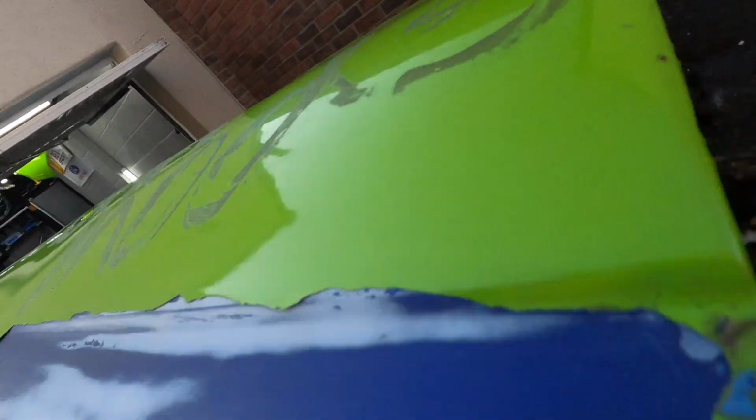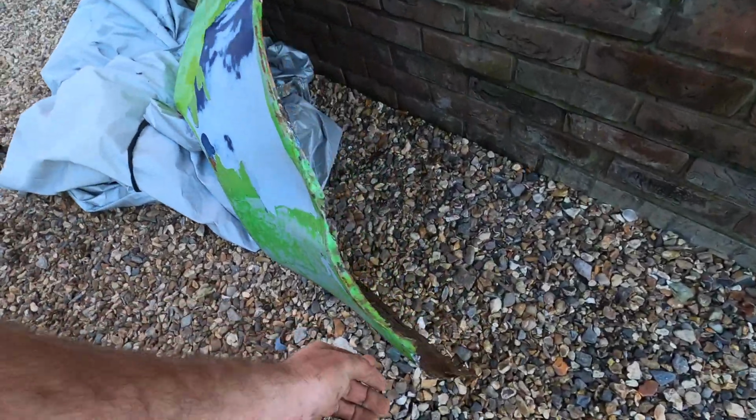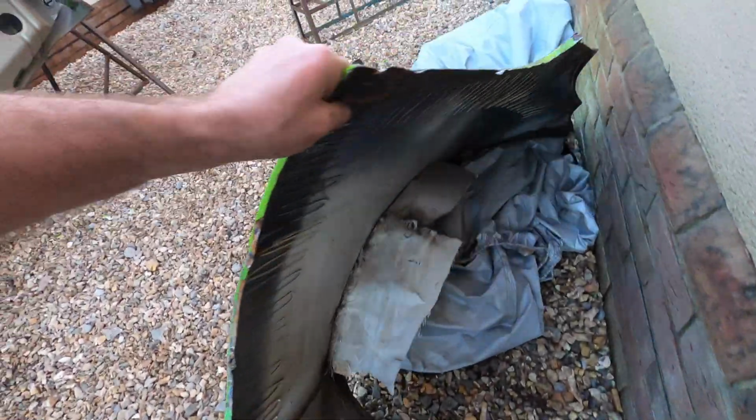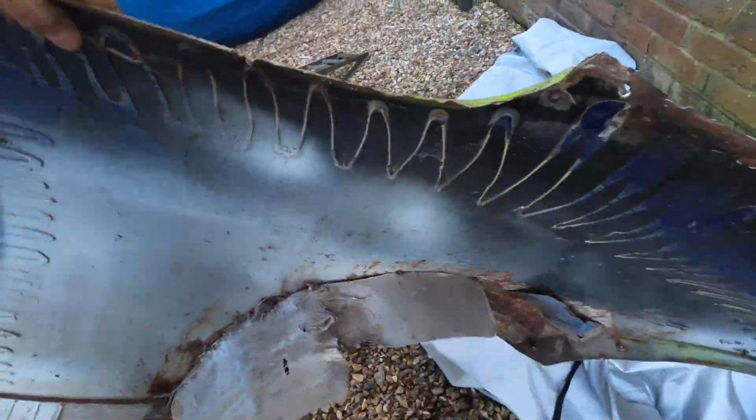So that took a little bit longer than I thought it might, but there we have one super rare Puma arch. Sorry, I'm messing around with the camera at the minute. Let's just look on the inside. Let's have a quick check.